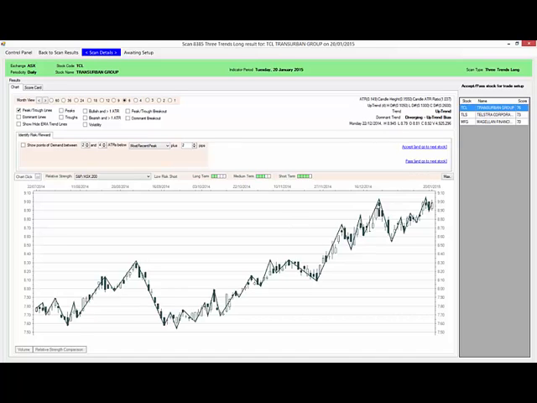So what makes this a dominant peak as opposed to just a peak? If I click on dominant lines, I will see another overlay where I have drawn what I consider to be the dominant peaks and troughs on this chart. So in this case, why is it a dominant peak?